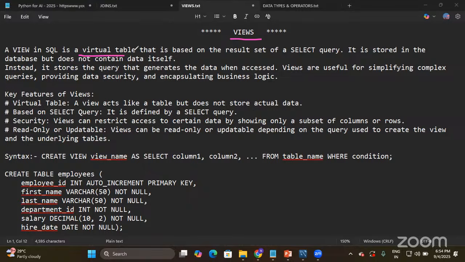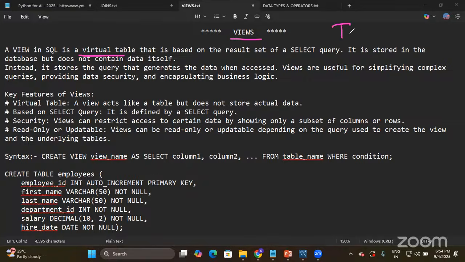The tables that we have within the database are not virtual. They occupy space, they consume space within the database. But views are virtual tables. They are stored in the database, but they do not contain the data itself. What does it mean?